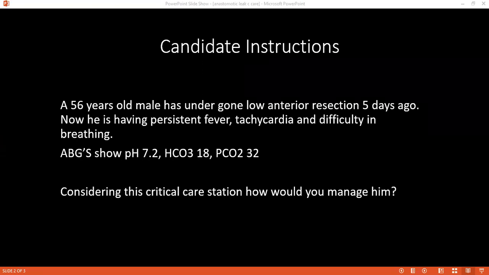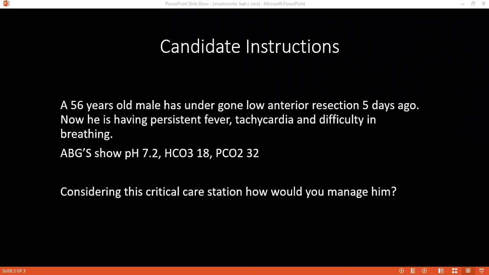I will assess his circulation by clinical parameters like blood pressure, urine output, pulse rate, JVP, and capillary refill, and his Glasgow Coma Scale. And then I will pass 2 large bore IV cannulae and start fluid resuscitation with intravenous crystalloids that can be Ringer's lactate or Hartmann's. And I will insert an indwelling catheter and monitor the urine output, maintaining a minimum urine output of 0.5 to 1 ml per kilogram per hour.